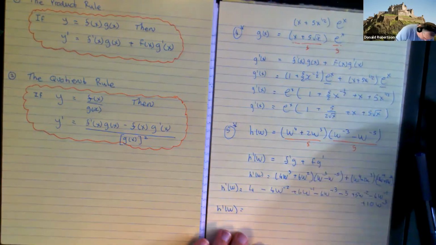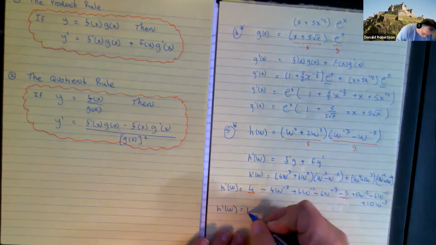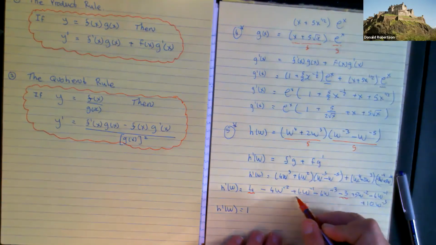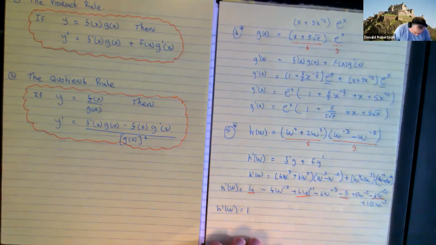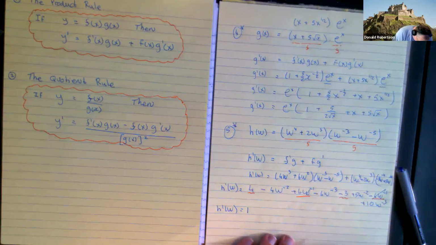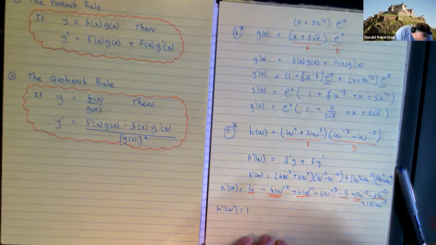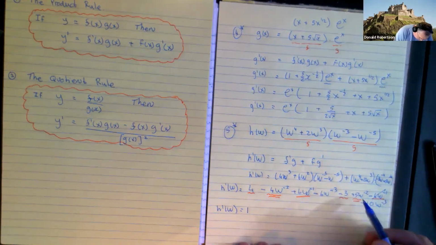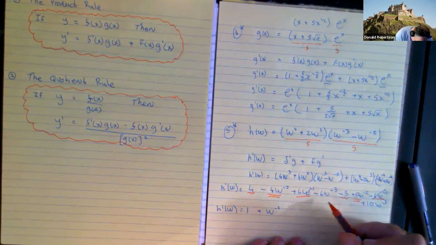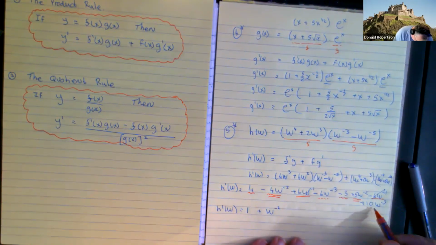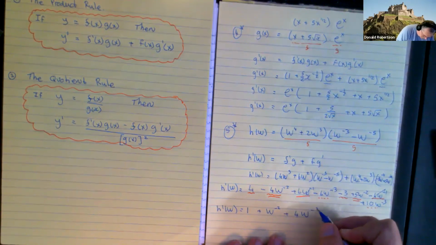Okay, what have I got? I got a 4 here, and I get a negative 3 here, so they get you 1. I have this guy and this guy, so that cancels. Oh, they cancel, that's fine. I got this fella and this fella, which gives me negative 4, that gets me positive 1. And then I have this guy and this guy, which gets me positive 4w to negative 3.